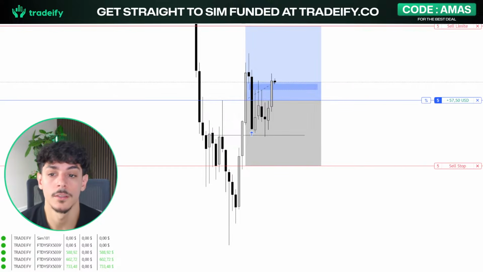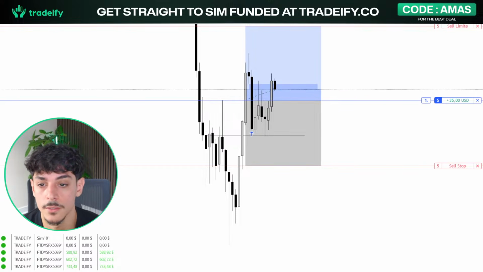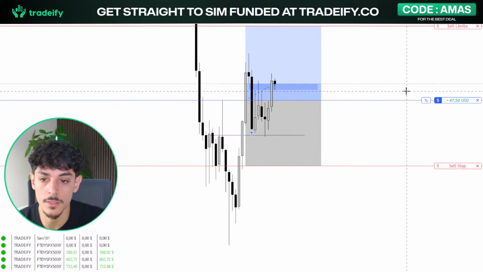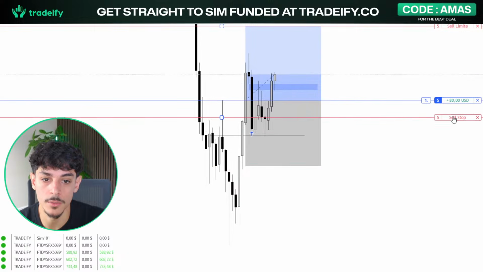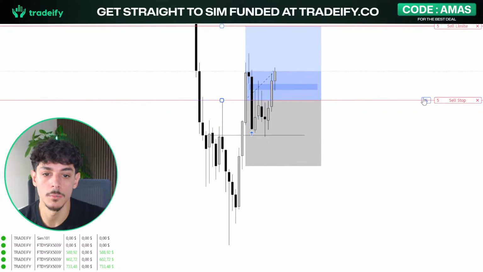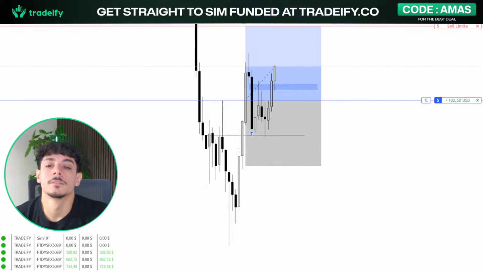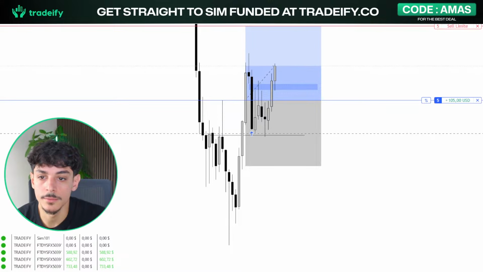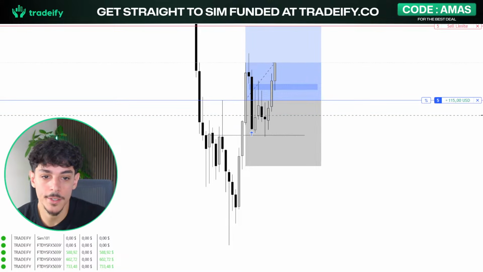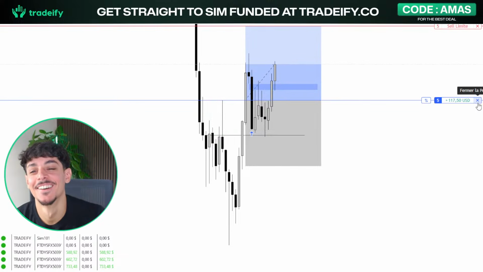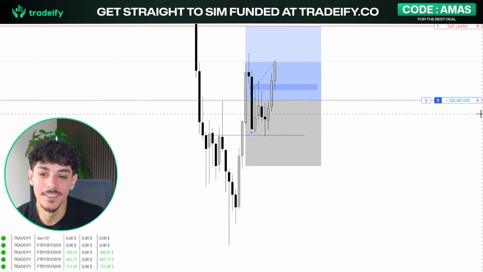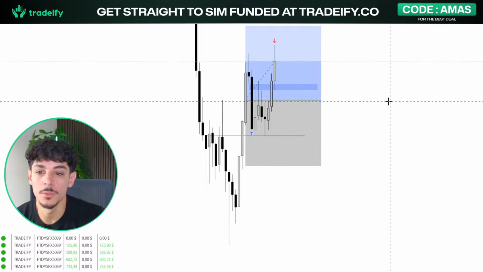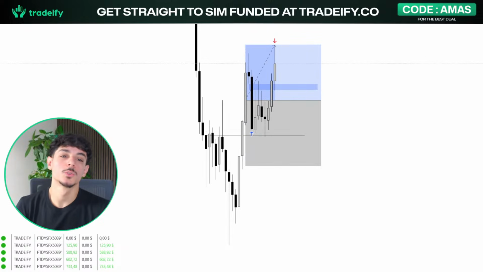Inversed this gap right here. We don't want to see more than this cover right here. This candle, this should be BE right here. This is a BE trade. So risk free right there. Let's see what we can get away with on that trade. Come on. Alright, I'm gonna get out right here. Boom. Let's go. Light scalp, light scalp, light scalp.